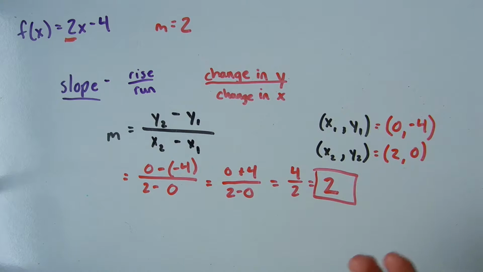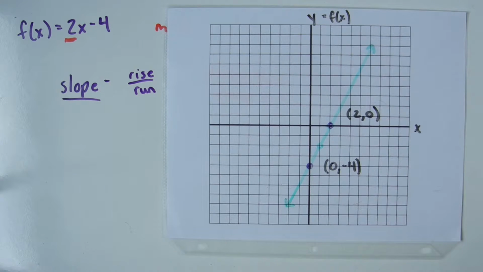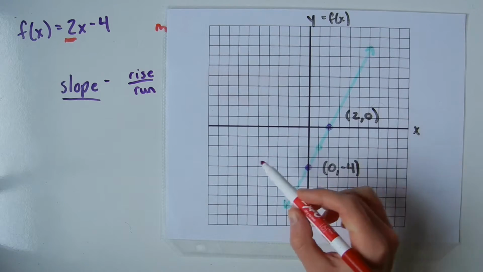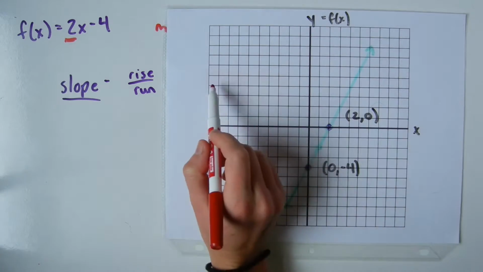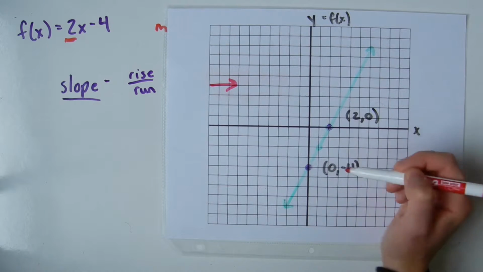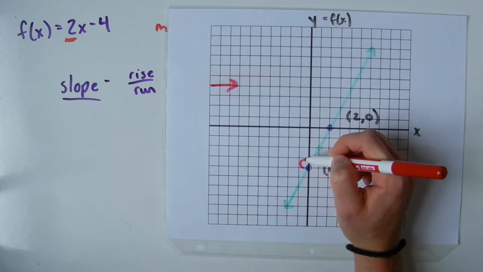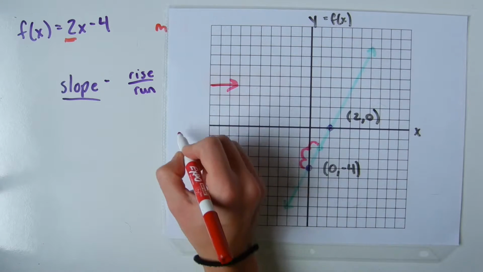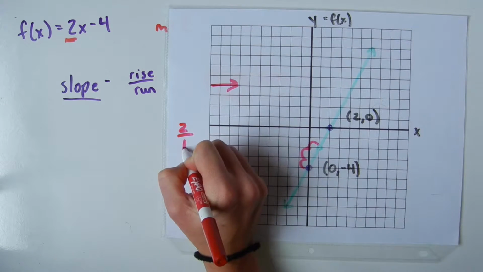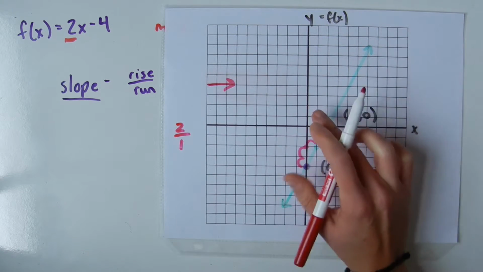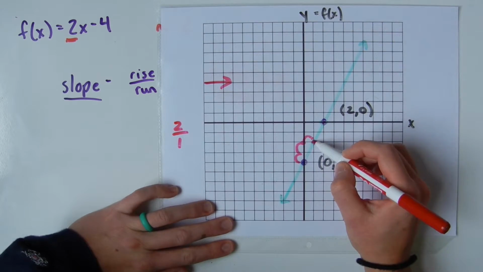But let's look at what that means on the graph. Remember, we said the slope was the rise over run, and slope is equal to positive 2. So moving towards the right, we're going to do the rise starting at the point 0, negative 4. So we go up 2 and over 1. So our rise is 2 over 1, which was our run. Our next rise going up 2. So now we're at this point here.